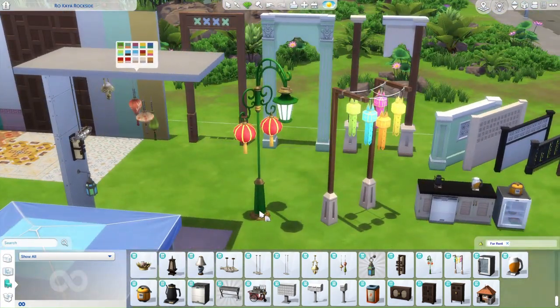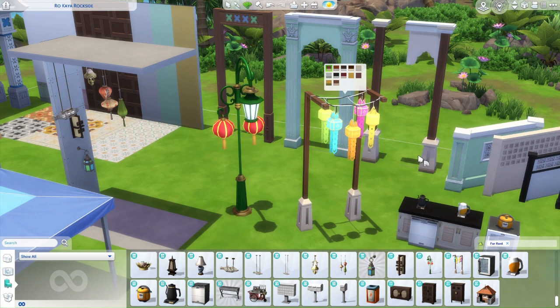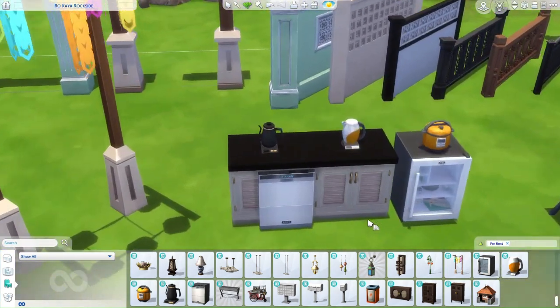We've got 2 new street lamps with some lanterns hanging on them. We've got kind of more of a classy look here. And then the festival one. And the festival one, if you notice, matches these exactly. So a lot of build options there for that.